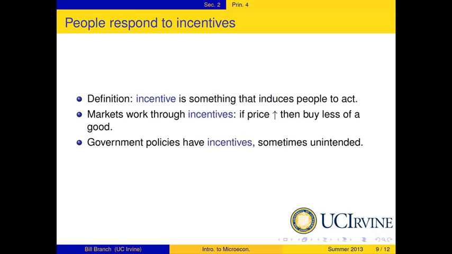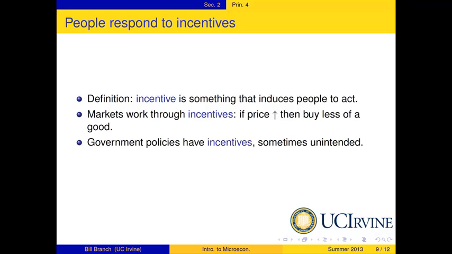The wearing of helmets has given motorcyclists this feeling of safety, feeling that they're being more protected, and so they tend to take more chances. So this is an example of a response to a government policy that's given people an incentive to behave the opposite of the way the government policy was intending.